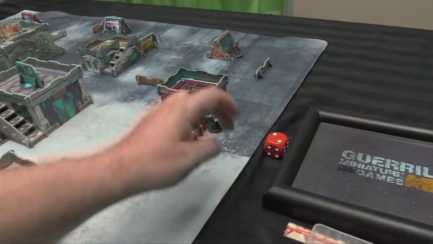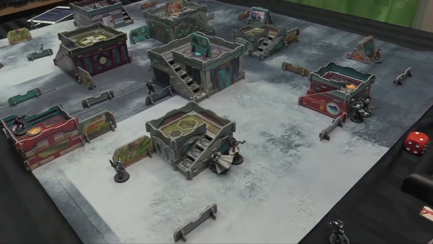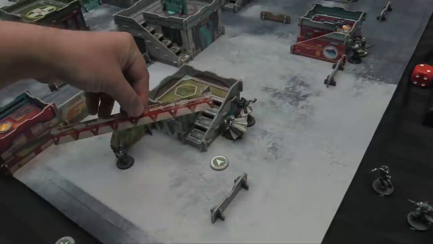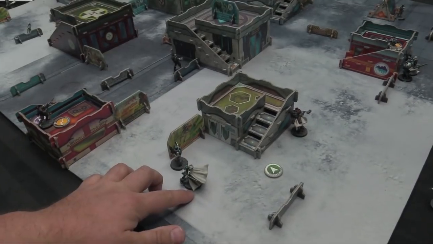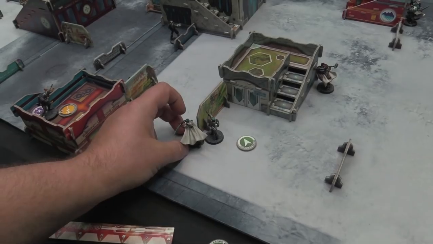Order count, what do we got? 1, 2, 3, 4, 5, 6. Feeling like the Night Justice has to deal with this. So we're gonna give her an order. And she's just gonna walk her 6 to here, and not move with the two because she needs to stay at a line of fire. And she's just gonna come to here with her next order.